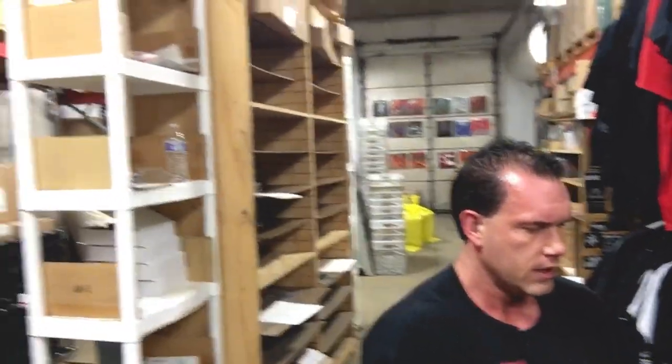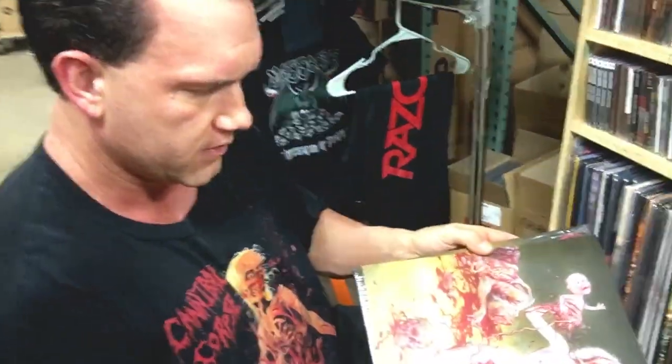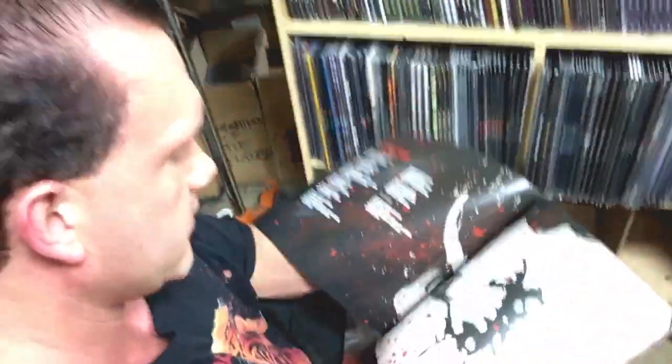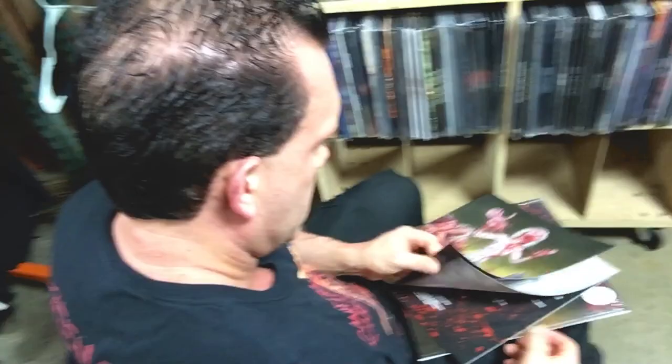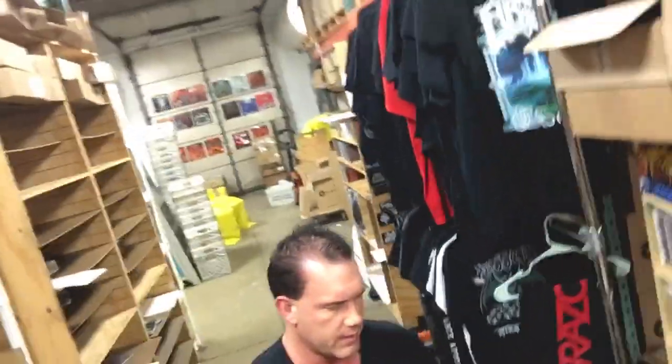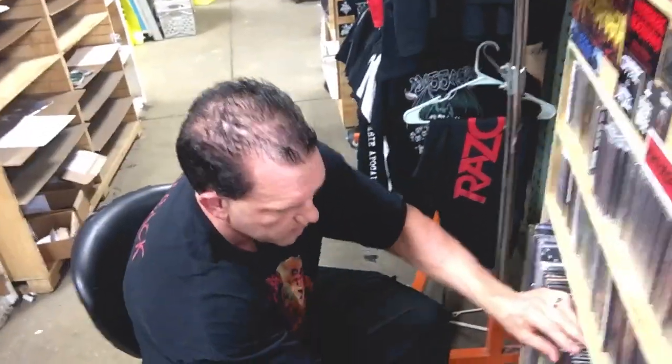Well, there's the new Cannibal. That's cool. I really like the uncensored art, which will be on the other LP. And what's with this freaking booklet it comes with? I was really impressed by this. It's not my favorite Cannibal or anything, but I like every single album. You really loved Red Before Black. Yeah, I liked that a lot, and before that was A Skeletal Domain, and I really liked that.